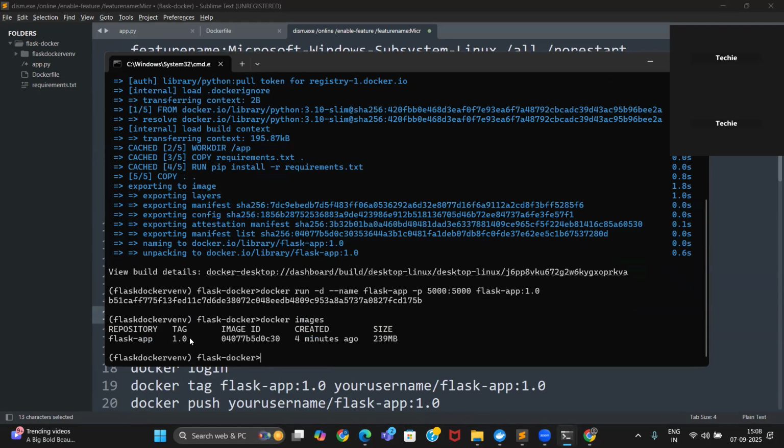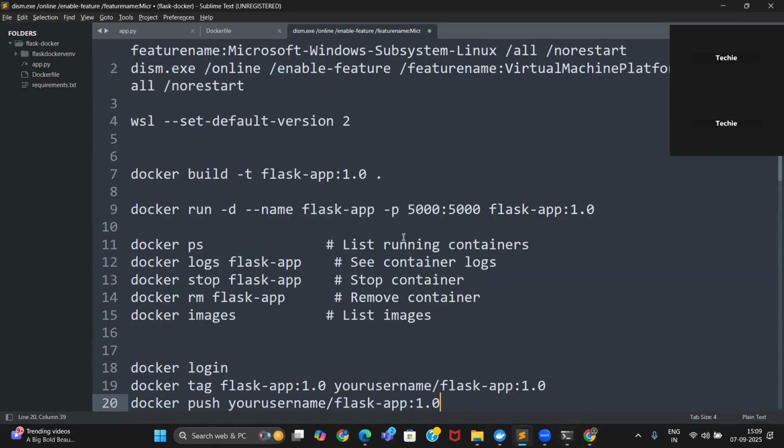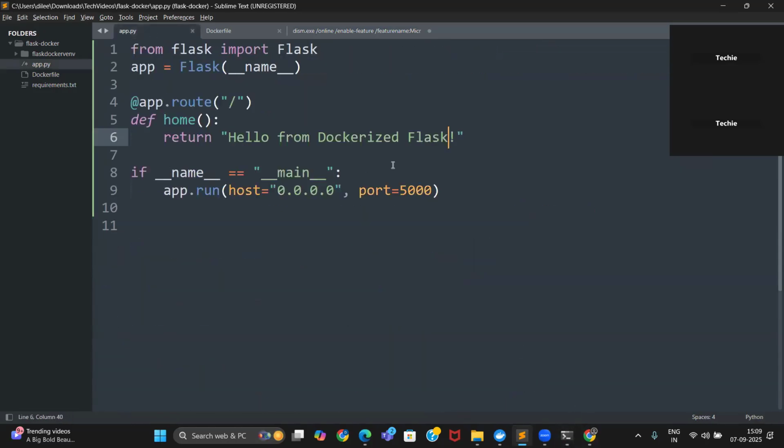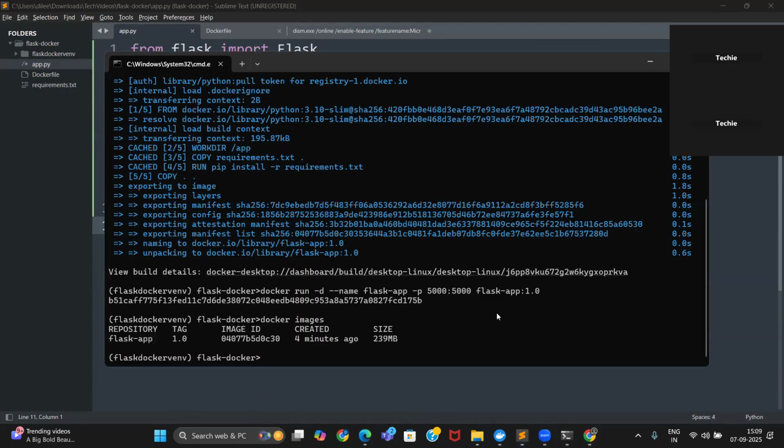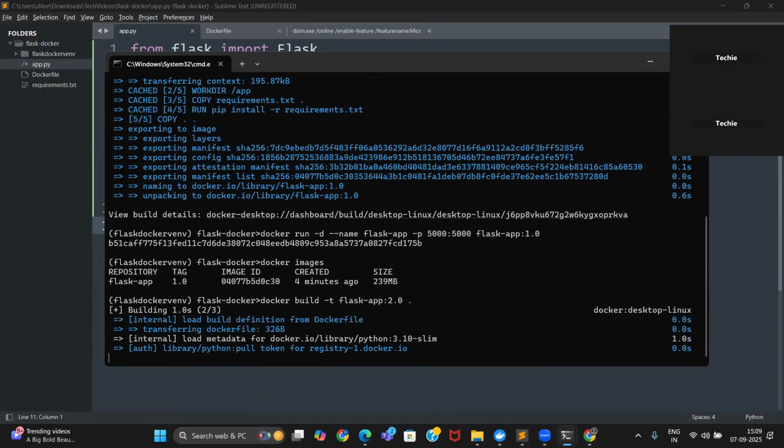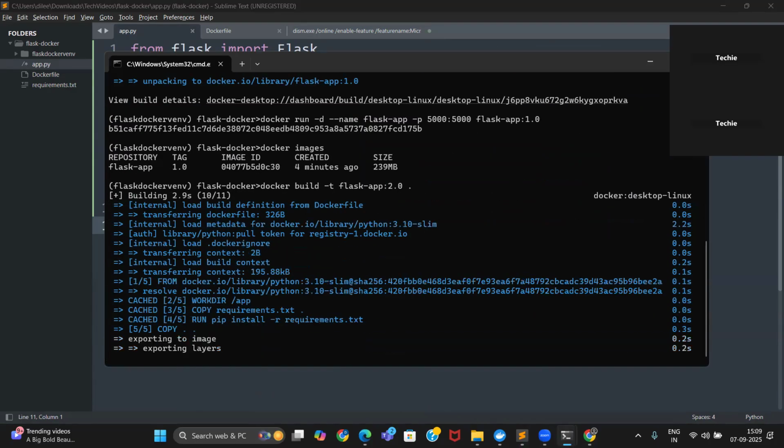We have created tag 1.0. Let's say I have updated version 2, v2. So now I will again create a Docker image. This time I am giving version 2. So I am creating the Docker image.